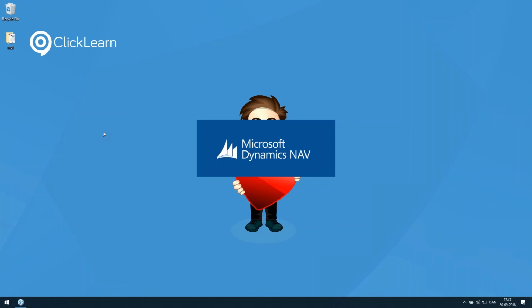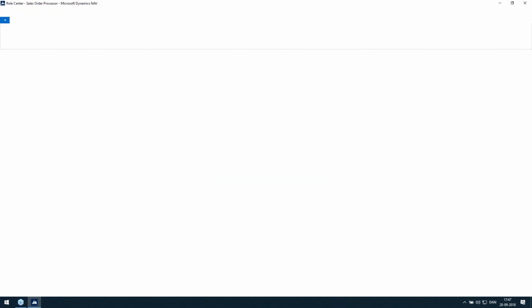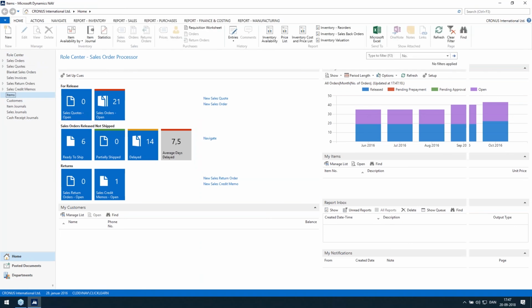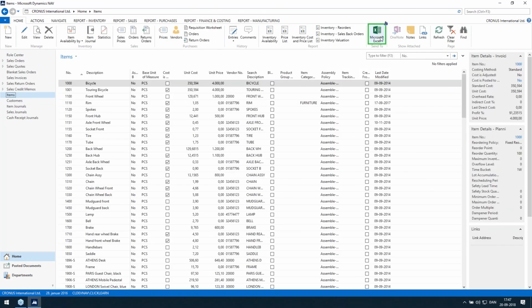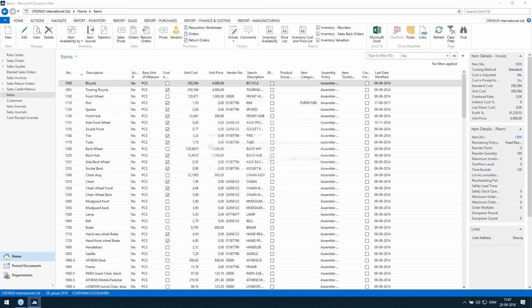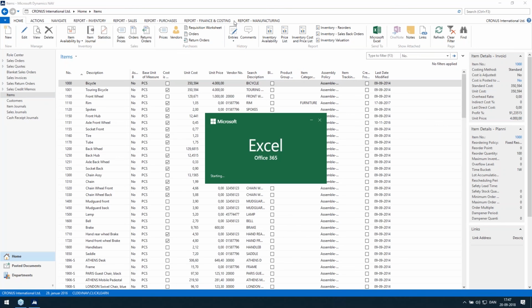So when I start recording something here, we could go to items. And once I have the list of items, I could choose to send it to Microsoft Excel. Once I open up Microsoft Excel, I'm actually going outside of NAV into a Microsoft Office application.